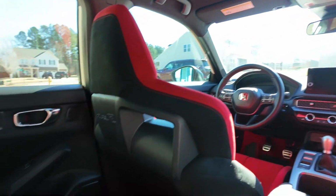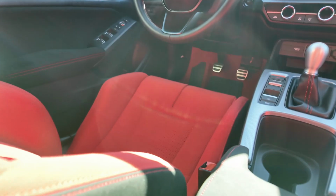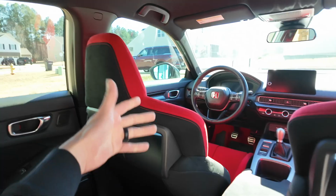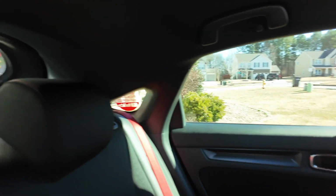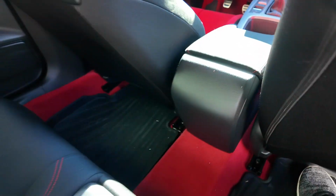I don't quite mind the mismatched colors, but the quality, it's just cheap fabric versus micro suede, which is very high quality, and I think a nice premium interior material. Of course, other cars will have leather and maybe real Alcantara, but cheap fabric is not okay. On top of that, maybe give us a couple of amenities, maybe air vents or USB plugs or even an armrest or something. This is an insanely scarce back seat.